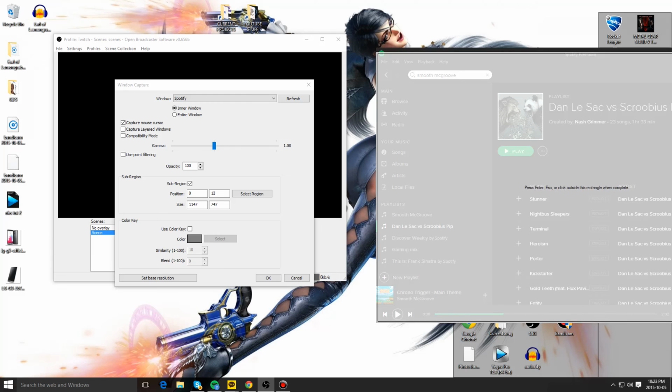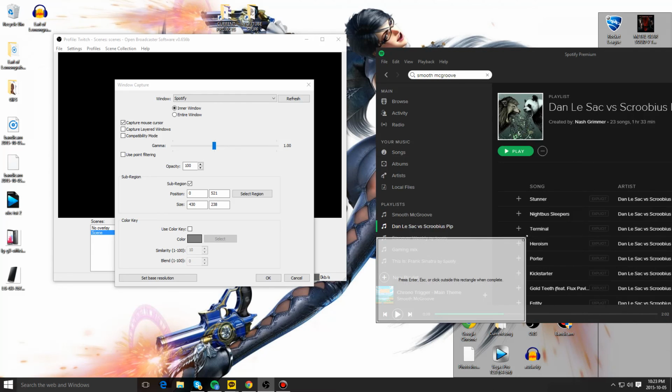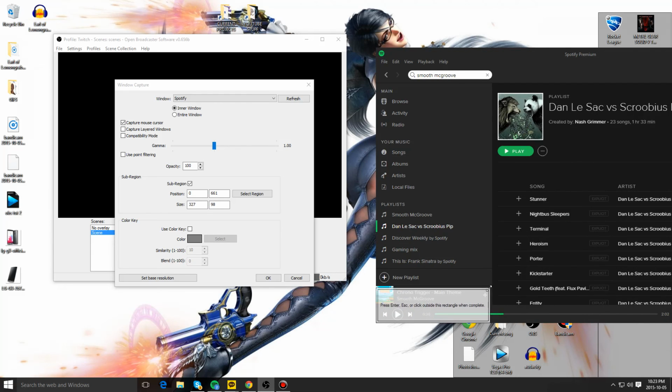Now what you're going to do is make the window smaller. This is just specifically what I use it for. You don't have to use it for this, but I like it. And then you're going to go around the little part where it says what song is playing. And right now, what am I listening to? I'm listening to Smooth McGroove, boo-bopping on the acapella with the Chrono Trigger main theme. I do love my Smooth McGroove.